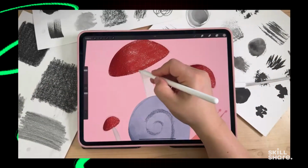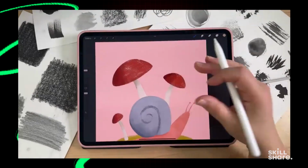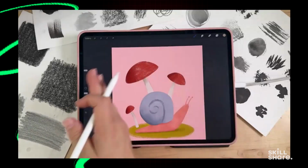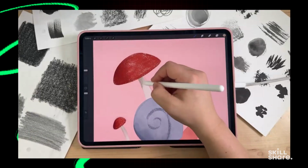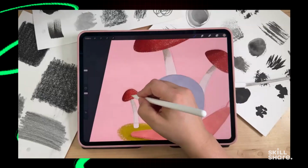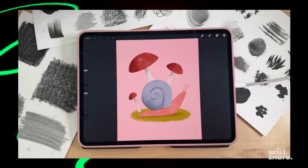So I'm choosing a darker color, adding a little bit more shading. I've established an imaginary light source coming this way. That's why I'm keeping all my shadows on this side. So you want to stick with that for your illustration. Make sure you keep that imagined light source in mind when you're deciding which side to add the shadows on. Okay, so that's all of our shading and texture.